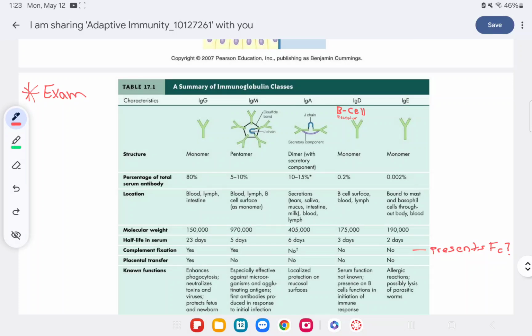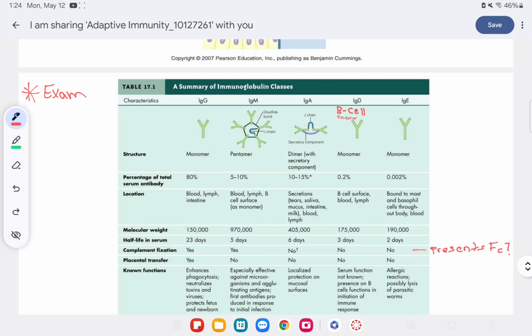All right, that's proof. We will find IgG in blood, lymph, and intestine. It has the longest half-life, so it lasts 23 days. In 23 days' time, you have half as much, and 23 days later, half again. So it doesn't go to 0 in 23 days, it sort of tails off. It does fix complement. In fact, everything I just said a moment ago about what antibodies do, including fixing complement, is a discussion of IgG, and it's the only one that goes through the placenta.